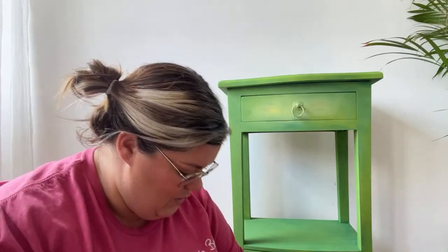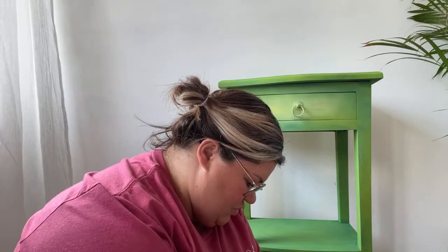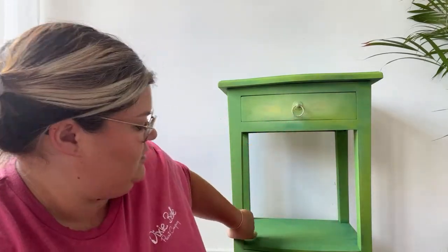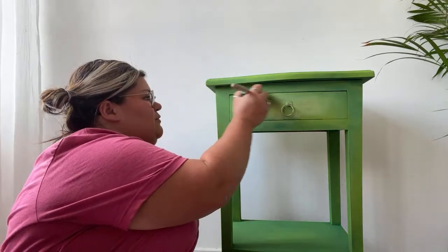Okay, we move. So I'm going to add some of this to my brush, but I'm just going to take the excess off on the side of the plate. So I've got some on there, but not a huge amount, because I don't want to go in too heavy with the brown. Although it's not a problem if I do, because it can easily be removed. I'm just going to go steady and build it up. I don't know what this is going to do, so we'll see. And I just want to add some shading around here.